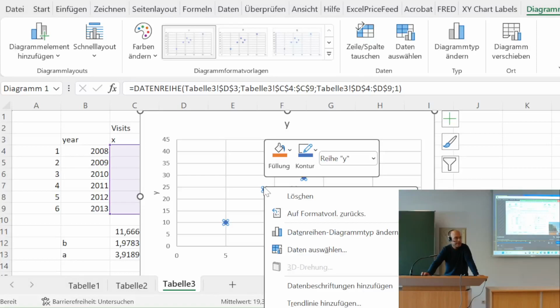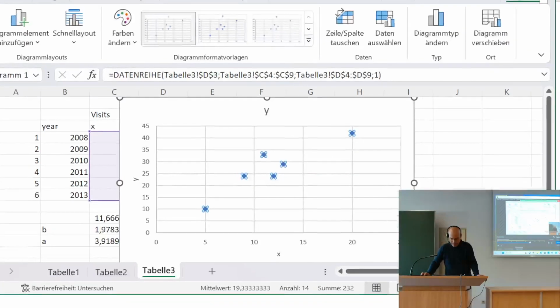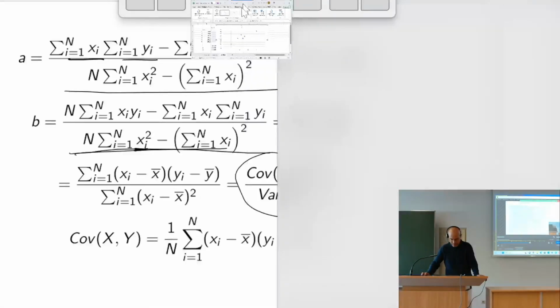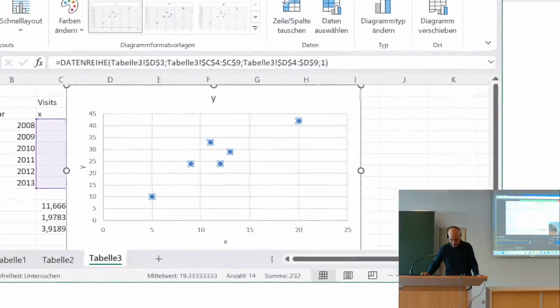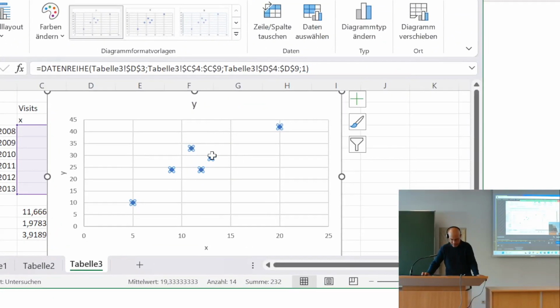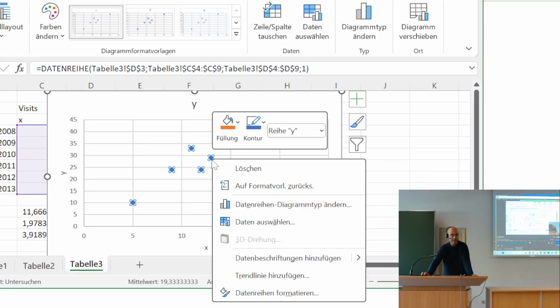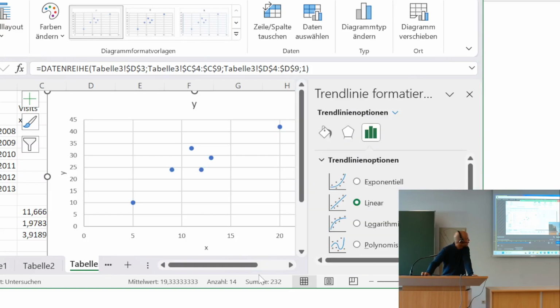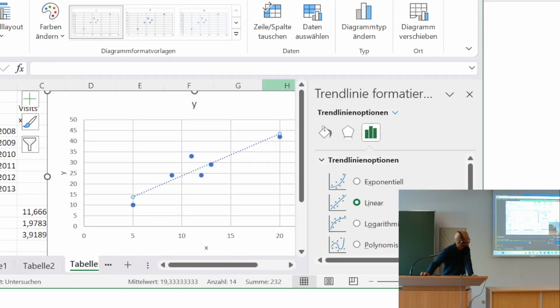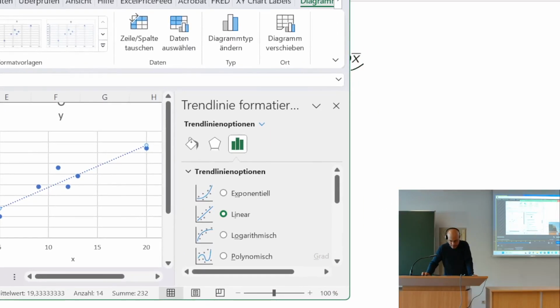Then right click, and then you see that some menu pops up. In order that you see this, I put it a bit up here. So right click, and then down here you have the option trend line. Click on this, and then you have here different procedures of the fitting process.